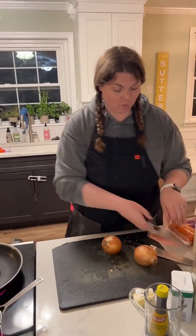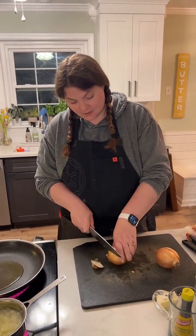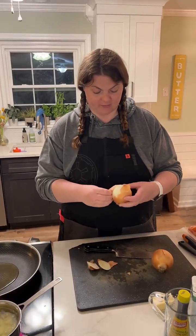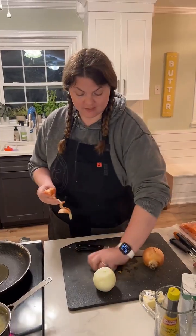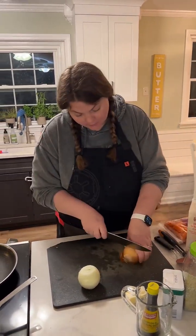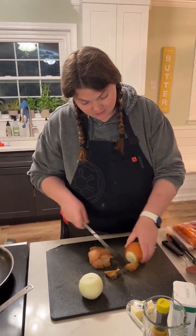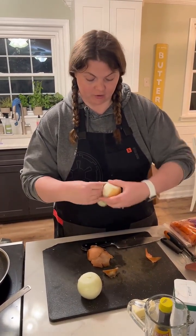Let's clear this out of the way. So I'm going to chop off my sides, and then I'm going to do a nice slit down the middle and get this outer skin off because it'll be chewy and it won't work well for our minced onions. And let's prep this other guy. Slit through and remove this first thick outer layer.